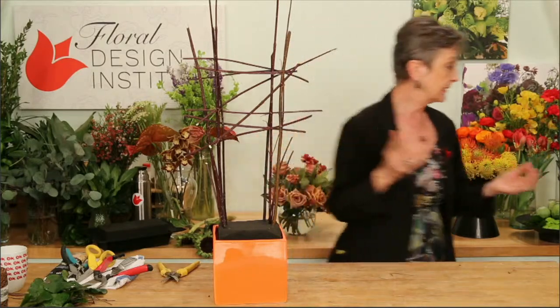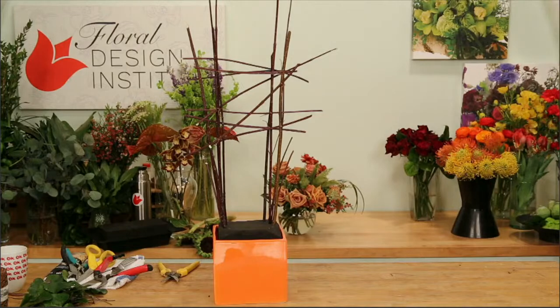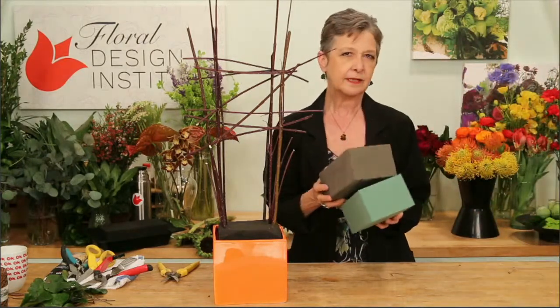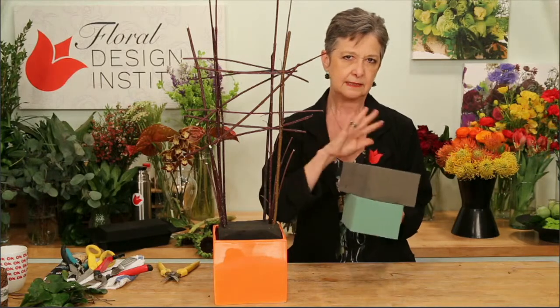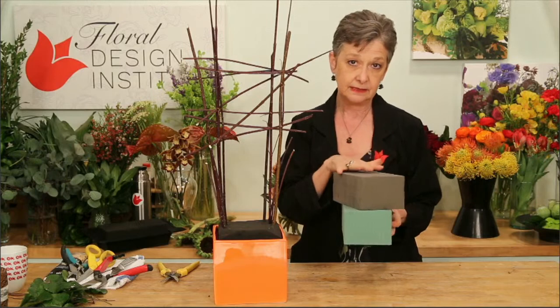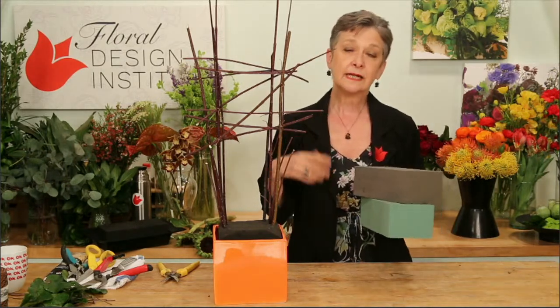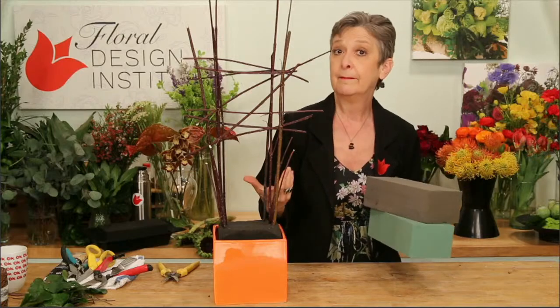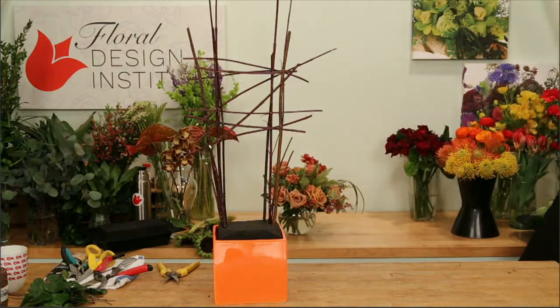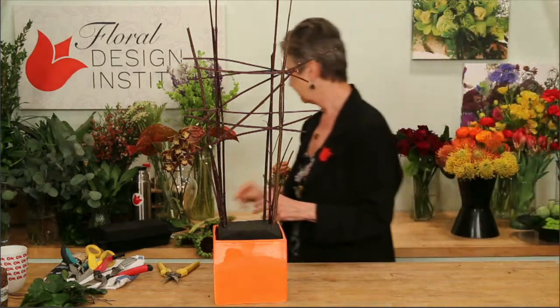Now, they might give you midnight foam. They might give you green foam. I don't care which one they give you. I would recommend concealing all of it, because even if they give you midnight, which is allowed to be seen, an evaluator might be confused and think you meant to cover it and screwed up. So don't give them that opportunity to be confused. Go through and make sure and conceal everything.